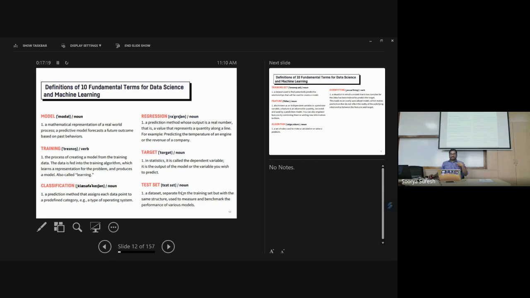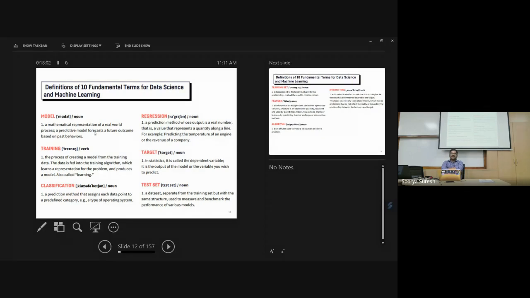From the math point of view, every model forms a heart of learning. That means the mathematical equation forms the heart of the model. So the mathematical equation forms the heart of machine learning. How to frame the mathematical model, and how to represent any model mathematically, is what we are going to study in this lecture. So what is training? Training means, as I said, given a set of data, previous data, or a seen set of samples, we want to develop a model such that it will learn the features from the data and be able to predict the unknown or unseen scenarios.